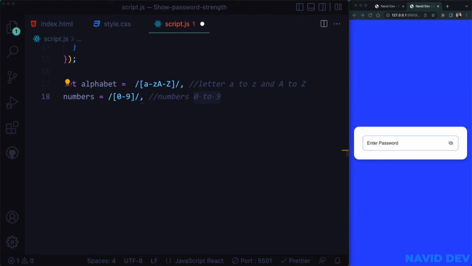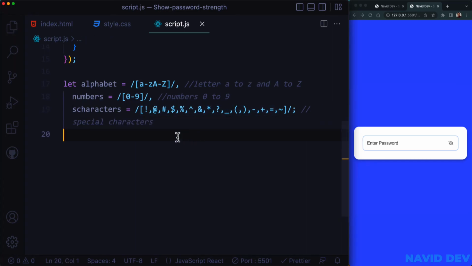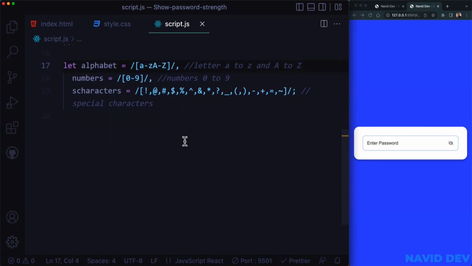All right, this is our special characters, and anything you want you can add between these two. Okay, and now we have the thing we want.